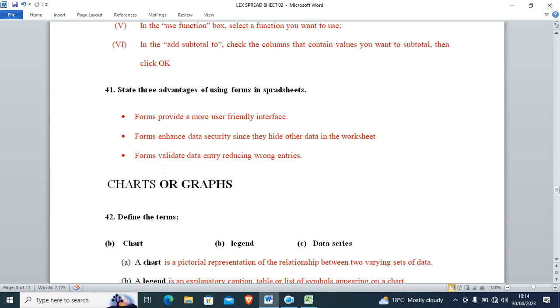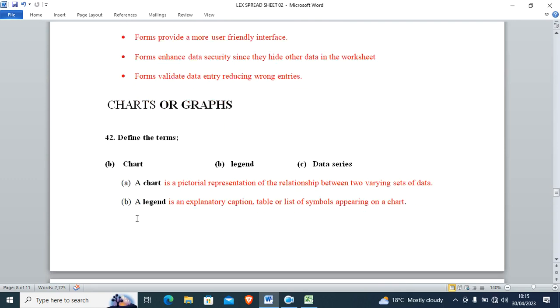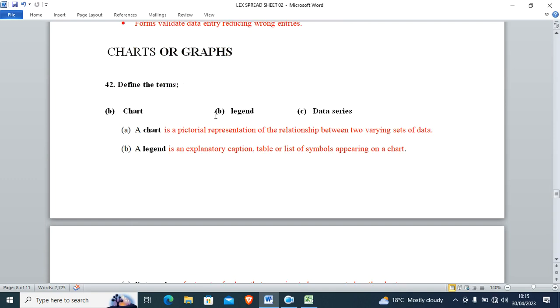Those are the steps. Step 3, advantages of using forms in a spreadsheet. Forms provide a more user-friendly interface. Forms enhance data security since they hide other data in the worksheet. Forms validate data entry, reducing wrong entries. Then we have what is a chart, what is a legend, and data series.